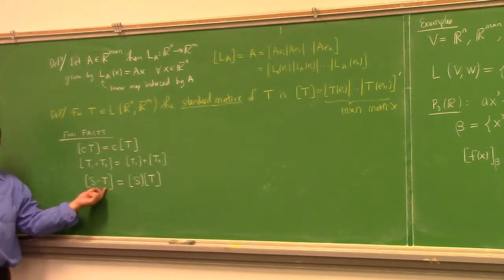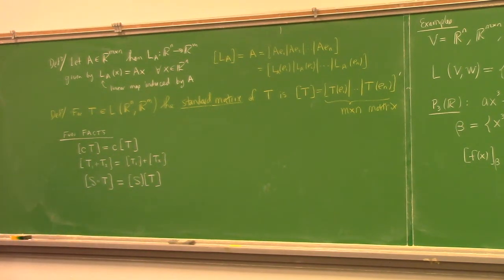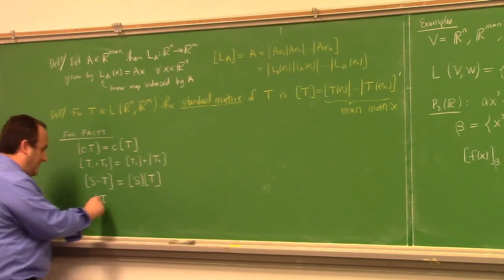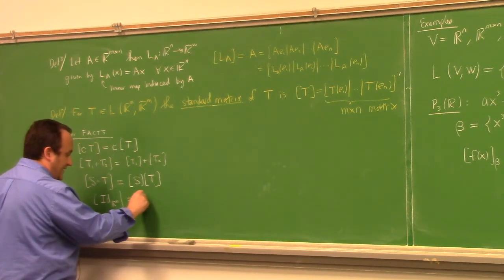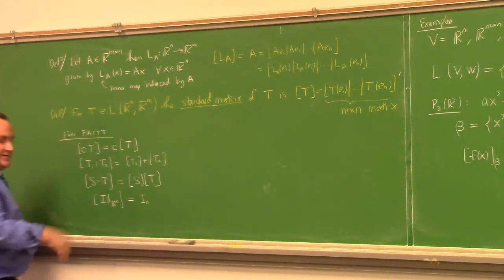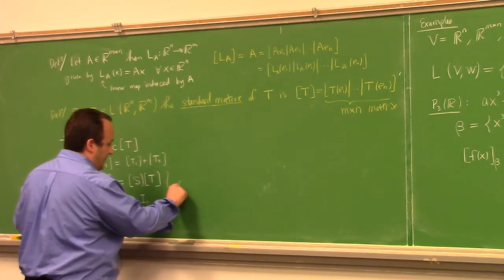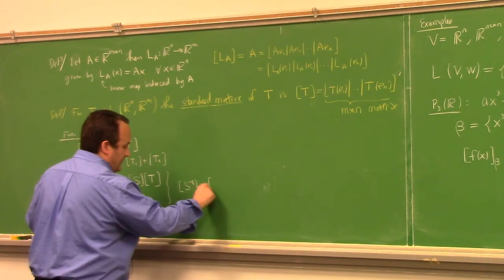Here we have composition of linear maps. Over here, we have multiplication of matrices. But they equal each other, indeed. And so, incidentally, the standard matrix of the identity map: if we look at the identity map on Rn, then the identity map has standard matrix I sub n, the n by n identity matrix. Put these two things together, and these quickly give us that if a matrix is invertible, the standard matrix of the inverse is, guess what? The inverse of the standard matrix.